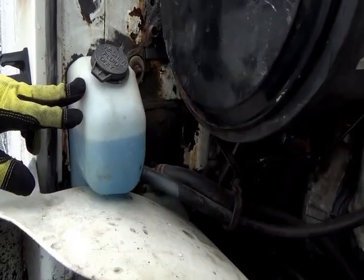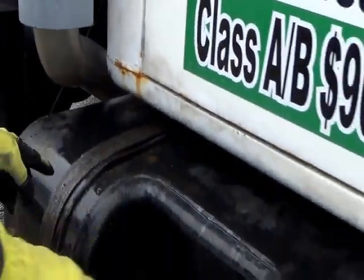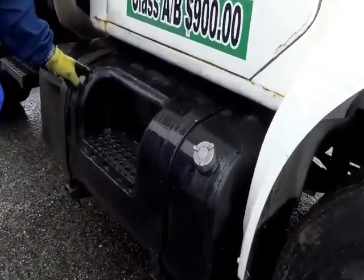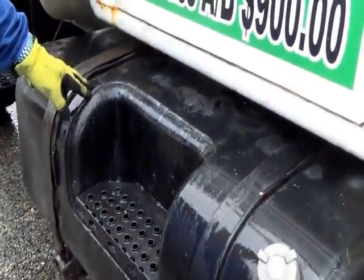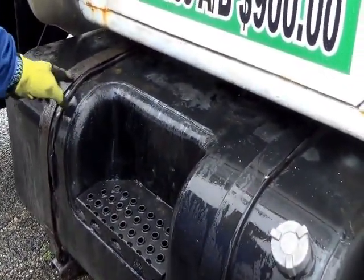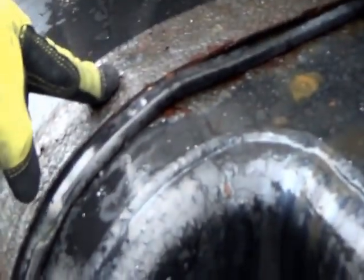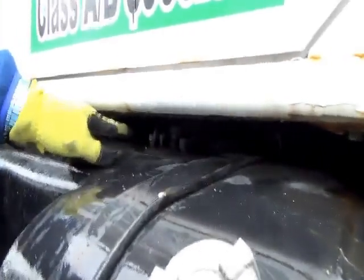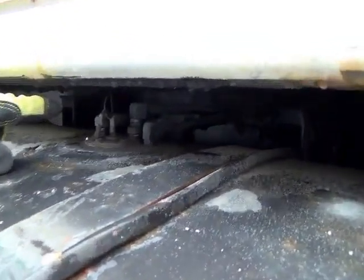It's not cracked, not broken, and secure, no leaks. Now you go right here to your fuel tank. Your fuel tank, not a gas tank, but fuel tank, not cracked, not broken, and secure, and no leaks. Fuel tank is held up by metal and rubber straps. It's not cracked, not broken, and secure, not dry rotted or frayed, no illegal welds. And the fuel tank has fuel lines, not cracked, not broken, and secure, no leaks.